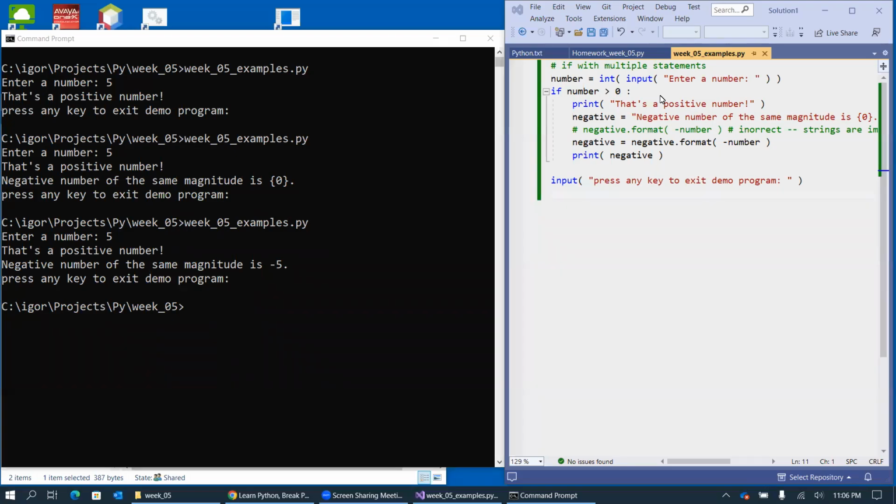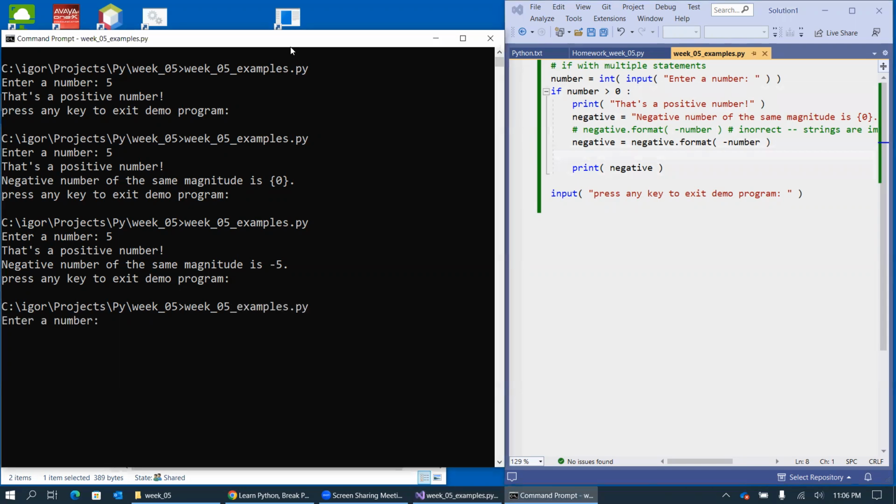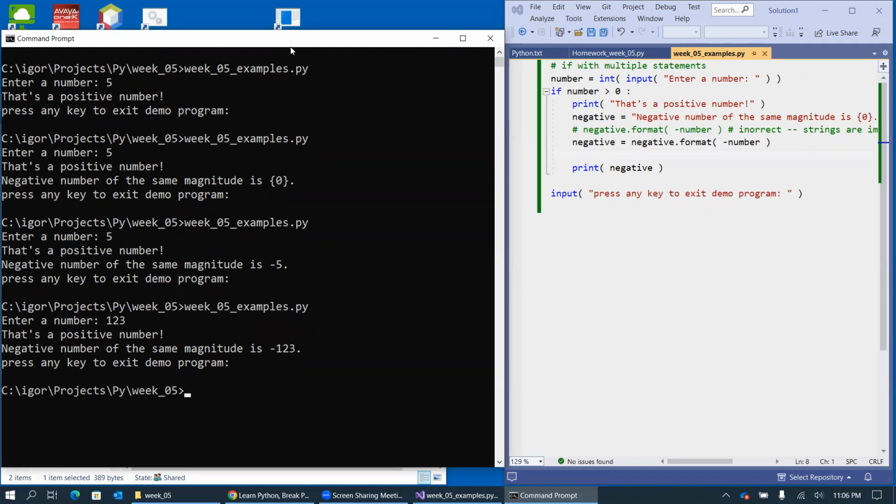I would like to try a few more minor changes in the if statement block. For example, can we insert a blank line in the middle of the if statement block? For example, if I wanted to just insert a blank line and it's clearly at 0 level indentation, and see how this behaves. I'm just going to rerun the code. Okay, just enter some kind of positive number. Everything looks good and it reports the correct magnitude.